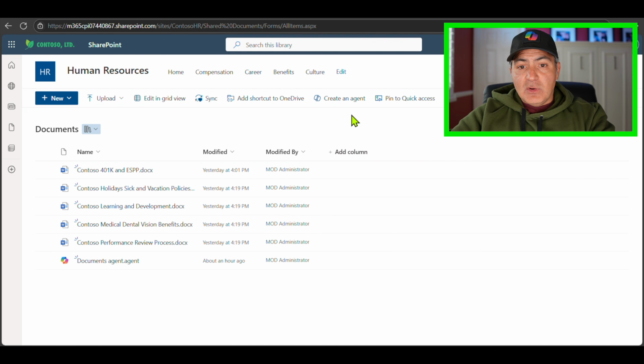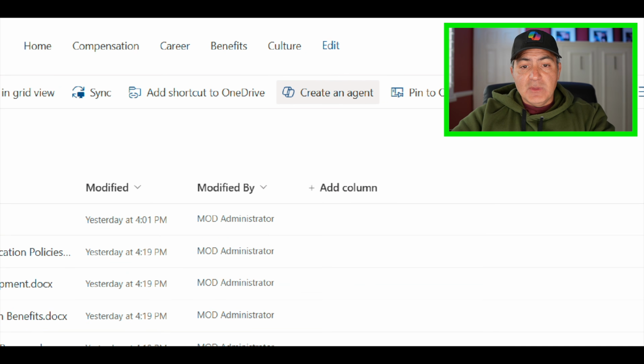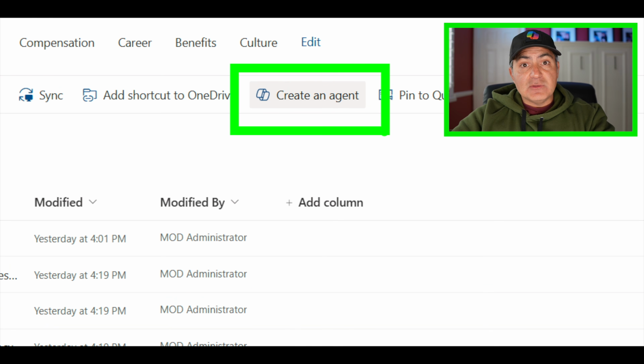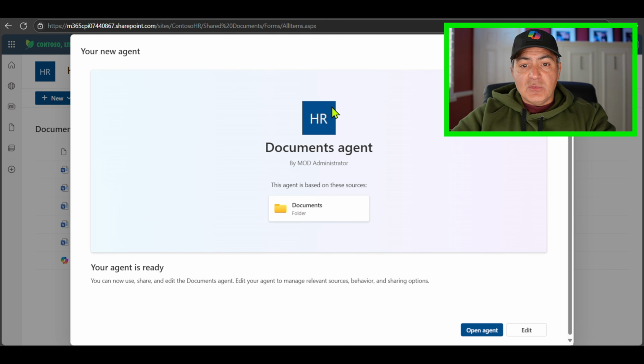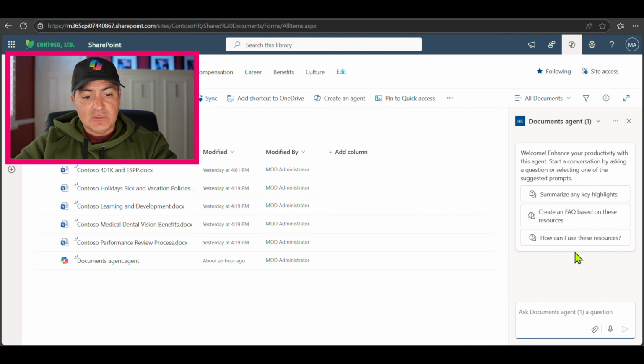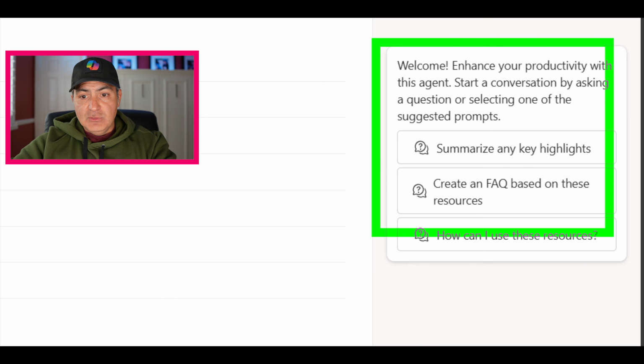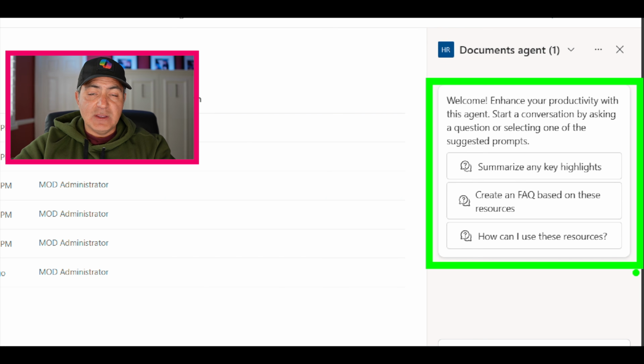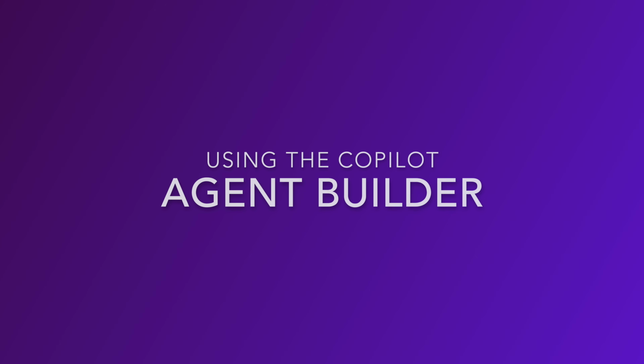And you know what's also interesting is inside SharePoint, you can create an agent. And this was actually listed on that slide in terms of a low-code way of creating agents. I'll just show you really quickly here that if you just select that, it says the agent's ready. You can select open. And then on the right-hand side here, you can start interacting with this agent that's using the documents here. So we're not going to build the agent using this mechanism, but just as a heads up, this is a super easy way of creating agents as well. Now, we have all our documents in SharePoint. We're good to go.